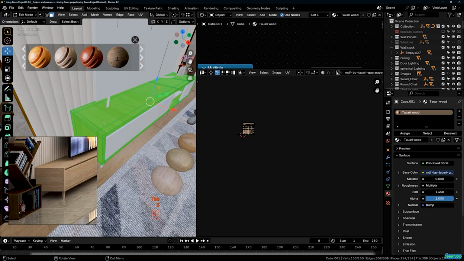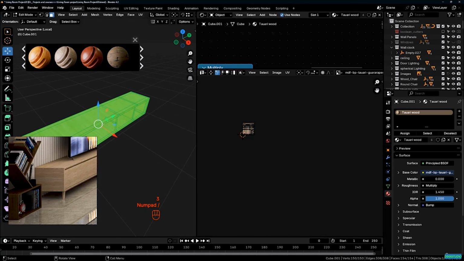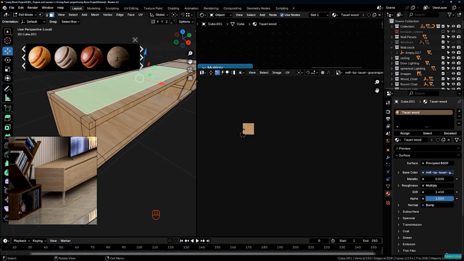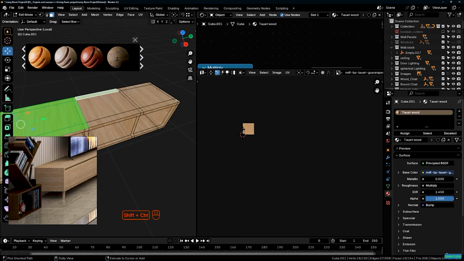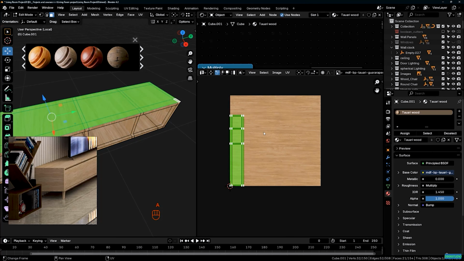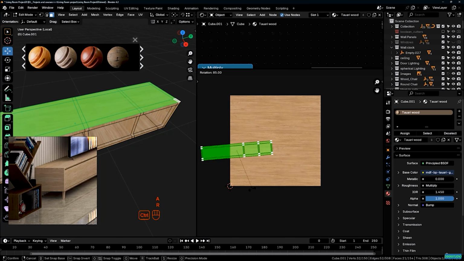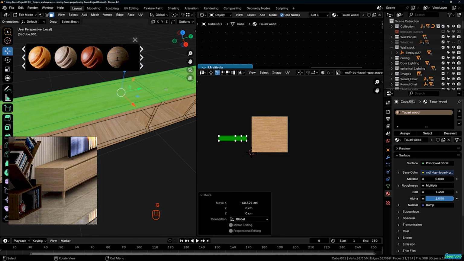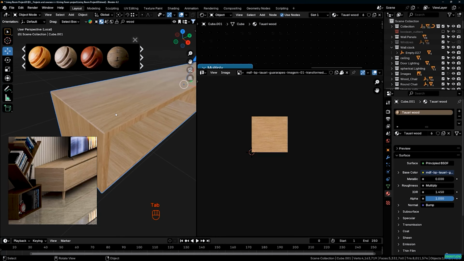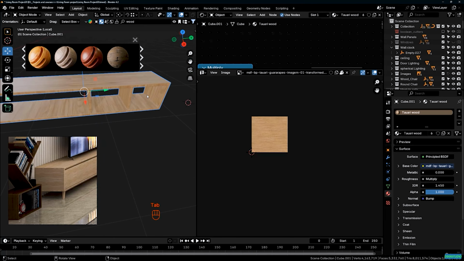I want to go to the edit mode. Maybe we can go to the local mode. It's up to you. All right, so now what I'm going to do is select these faces here. Hold Control Shift and grab that one. And now we got the face right here. Now I will rotate it like that. All right, and you can keep it out for now temporarily. And now I just fixed the direction of this wood, of this piece.